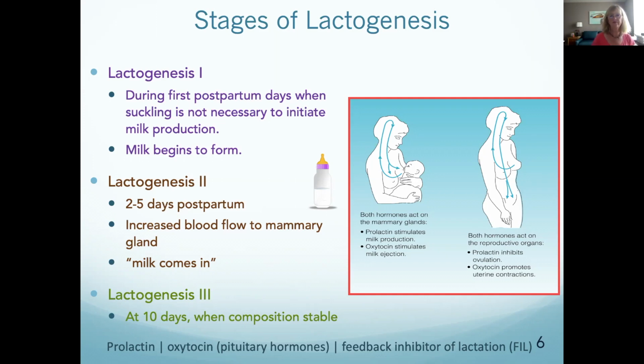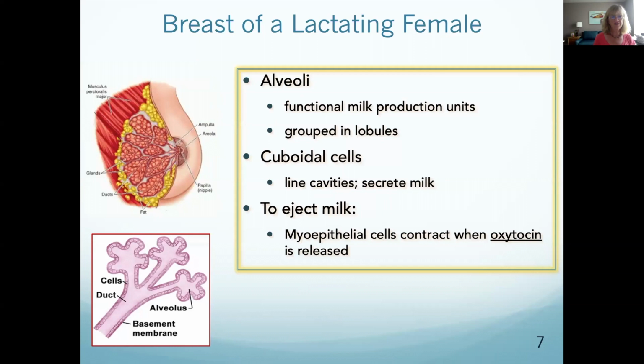Good question. Okay, so this will help you a little bit with your visualizing. I have 2 slides about this. This shows you the structure of the lactating breast, okay? So as you can see, more to the point here, we have these lobules in here. These lobules here are called alveoli. This is one alveolus, and the alveoli are the functional milk production units grouped into the lobules. So there's a bunch of alveoli here. Okay, and so this is sort of a cross-section of the breast.